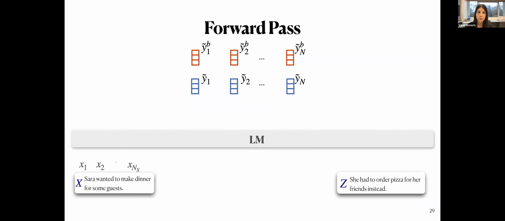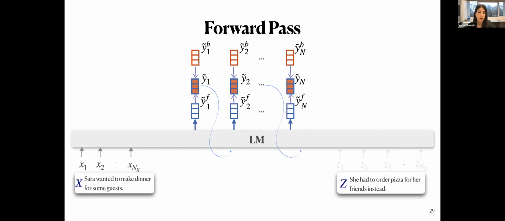The forward pass is responsible for generating a continuation Y, which is fluent with the past context X. It is almost identical to the initialization step because it starts with inputting the past context X and predicting tokens, except that now at every step, we mix Y tilde forward, that is the output of the language model, with Y tilde backward that was computed in the backward pass in a linear combination, and then we feed the mixed vector into the language model. So now we have both constraints, the past constraint and the future constraint, taken into account when the model is generating the next token.